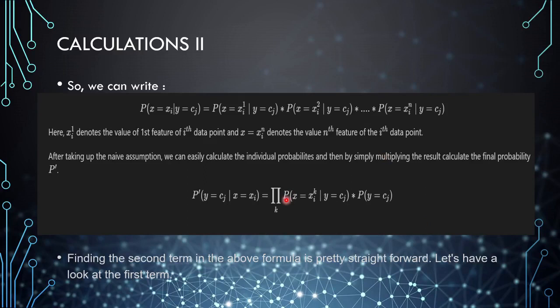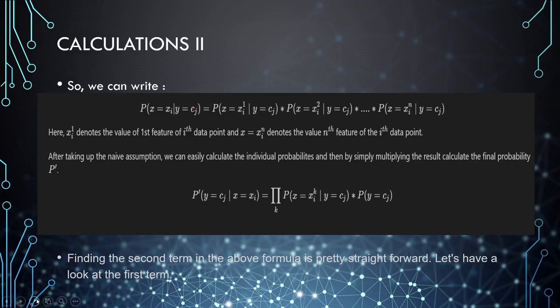Now suppose the model is trained with a lot of training data, but in your new mail, a word is there which the model did not see earlier. So what is the probability of occurrence of that word? 0. So if one term becomes 0, all the other terms become 0, and our model will always give the answer of 0. So that's some error which we need to take care of, right?